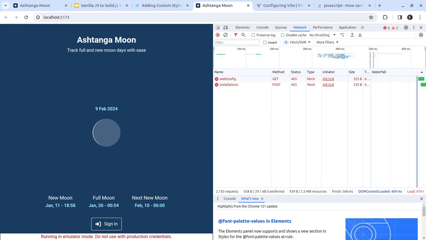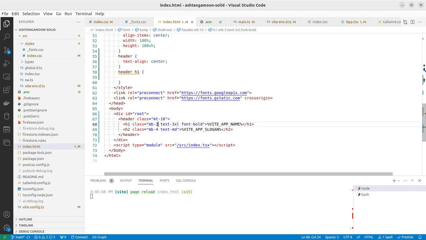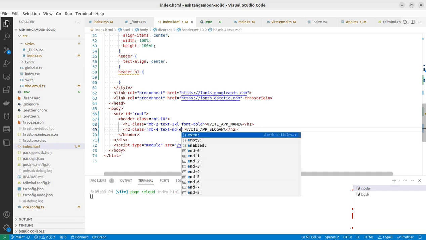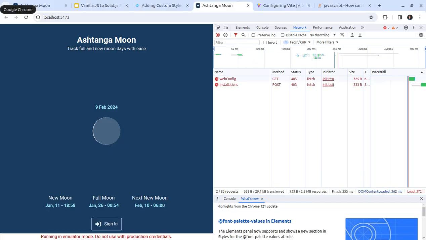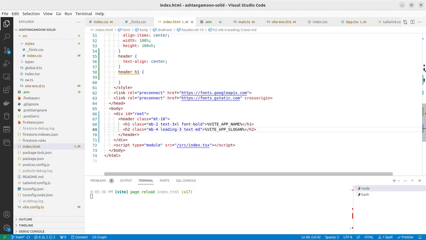font family. We can actually use leading for this part to make the text more readable. Let's check. Leading free, leading. No, leading is not what I wanted. I wanted the text.